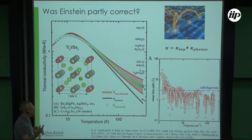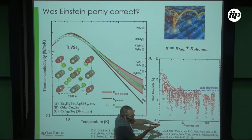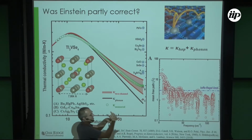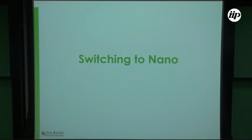But then Marzari came along and said, look, in these low conductivity crystals, where the full width half max of the phonons is so large, even here you can have these crossings all over the place. He has a really nice paper that's out. I should have put it up here, but you could talk to me after and I can point you to it. That's what I'm going to start doing in the future, as soon as I code it up and start looking at it. But again, I'm a high thermal conductivity guy. That stuff I don't know. Anyway, you're welcome. So I have 16 minutes left. Okay. Too long. Switching to nano.